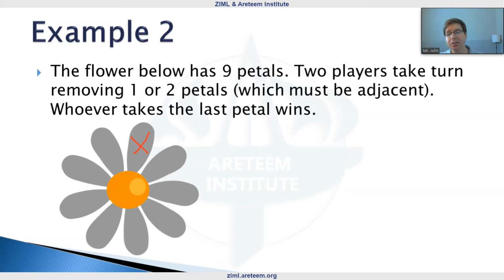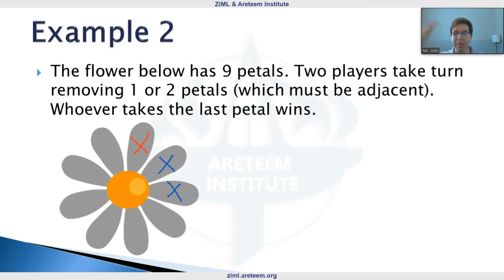Maybe the second turn, the next player removes 2 petals right next to each other like that. These things have to be next to each other. As player 1, I can't come in and then remove these 2 petals next. That's not allowed because those petals aren't next to each other in the flower.